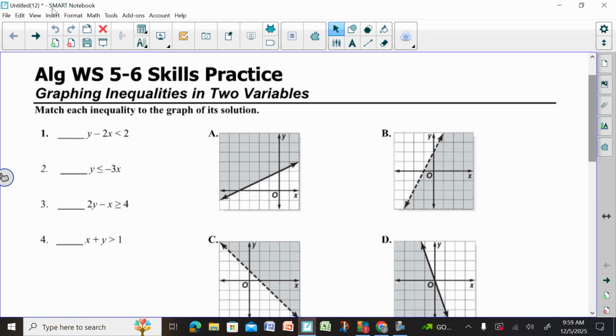Right, so we just finished our notes on 5-6, which really takes some concepts from chapter 4 about graphing a line, and then kind of meshes it with what we've been doing in chapter 5, which is all inequalities. So in chapter 5, when we graph the line, we're not saying what equals that equation, but more so less than or greater than that equation. So the line itself represents all the ordered pairs that make the equation true. Then the shaded region are all the ordered pairs that make the inequality true.